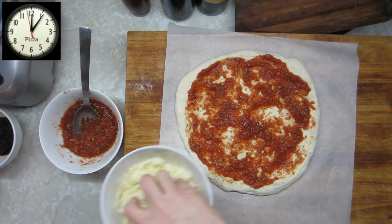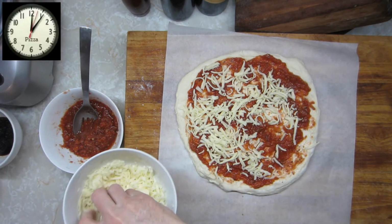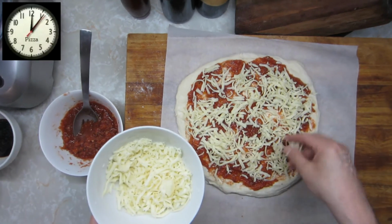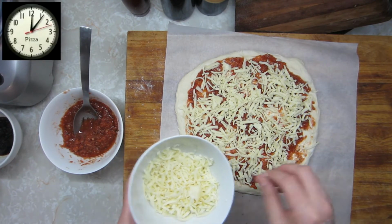Got to do a little bit of this cheese. Again, minimalist, don't go nuts, but you know, certainly do enough to make yourself happy with it. And I can promise you it's probably more cheese than what you're getting in those frozen boxes.